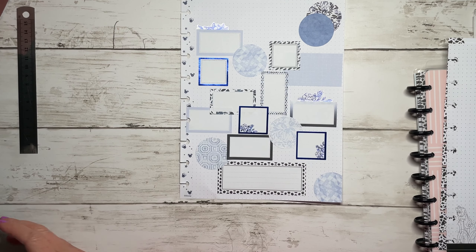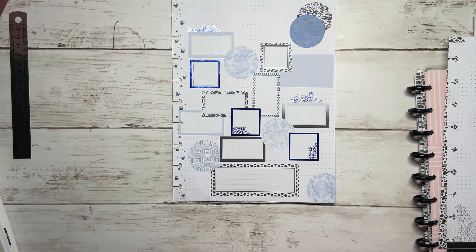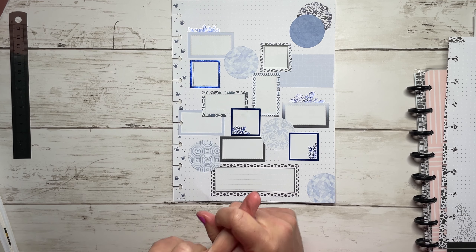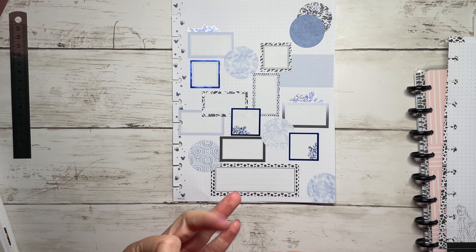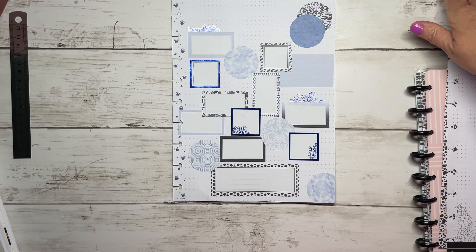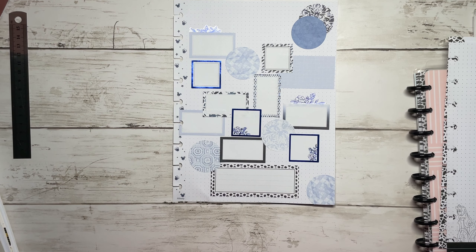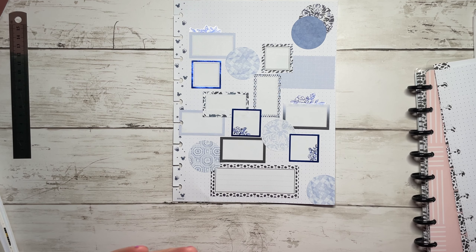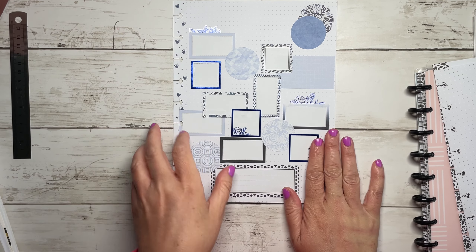Let's do a quick recap because this was a lot today. There were five ideas: the concerts I've been to list, the wineries I've been to list broken up into my state, other states, and other countries, then a 2023 memories list which I'll do every year, then home improvements and home projects I've completed, and finally theme parks I've been to. I think this was fun - I hope it gave you guys some ideas, focused on the whole memories theme.